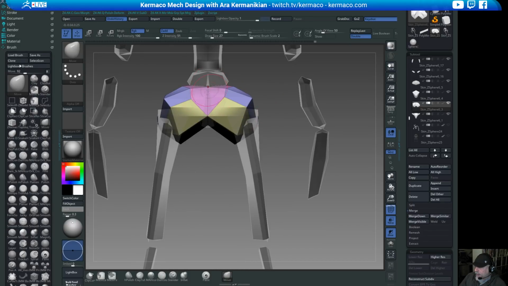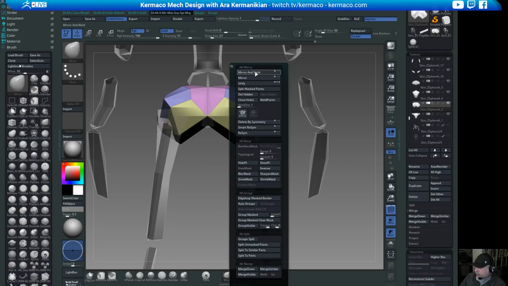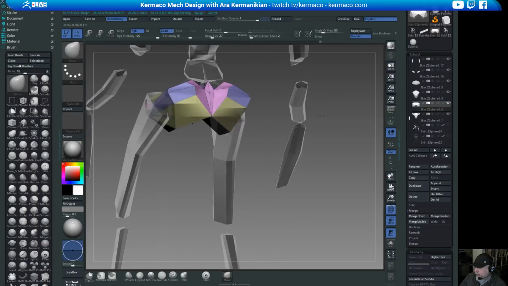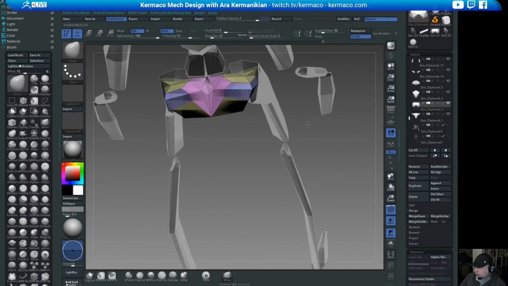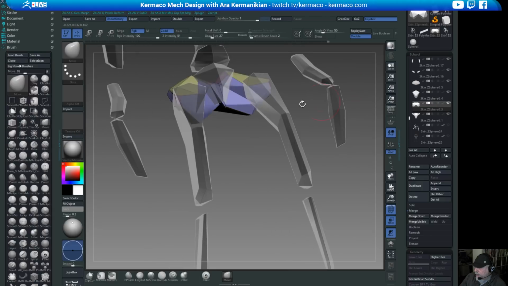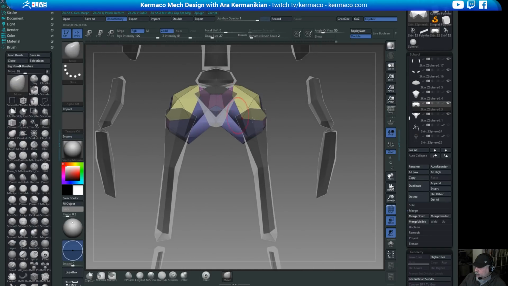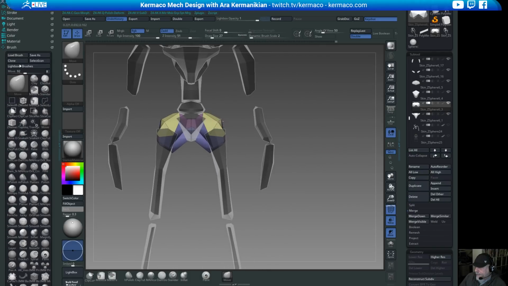Okay, so at this point, this does not really look symmetric to me. So what I do is I'll go in and mirror and weld it. So now it is symmetrical, but then it's created this weird section in the middle, and I can probably use that for something or another. Right, so mirror and weld decide. Oh wow, look at that. That worked out even better. Happy accident.